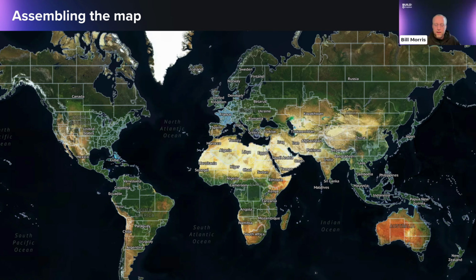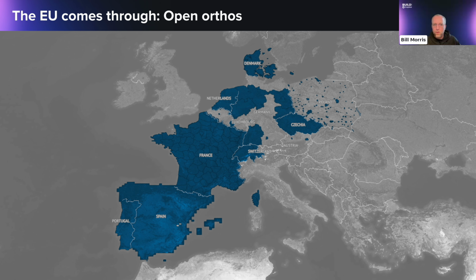I'll get a bit into what some of our criteria are for selecting new imagery and for picking places to update. But the other big shout out that I want to give is to the European Union and its open data programs. I should say places like New York City and Vermont in the United States and New Zealand and a few other locations around the world also have excellent open data programs. But in Europe, the amount of really detailed imagery that we're able to obtain through their open data programs is astonishing.